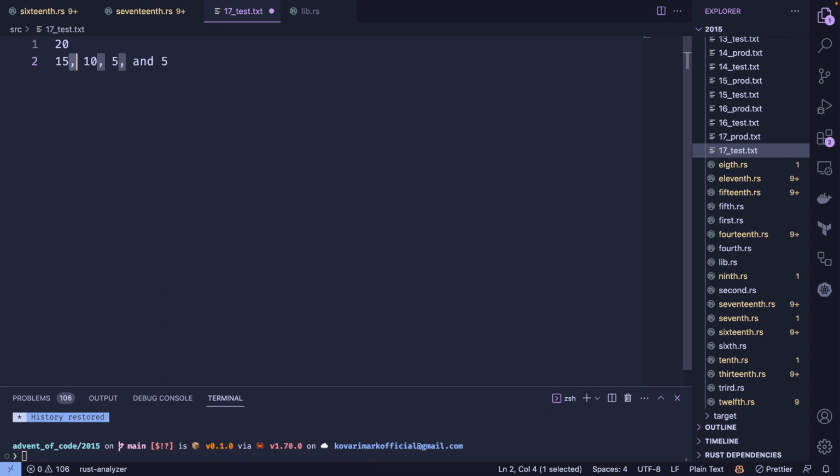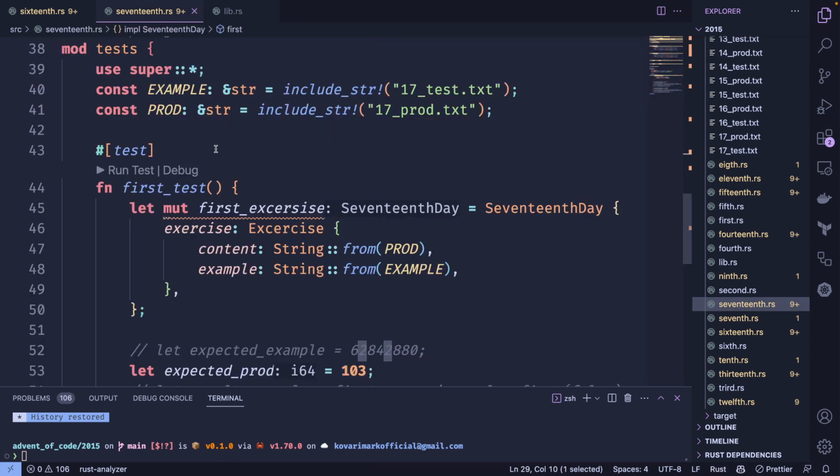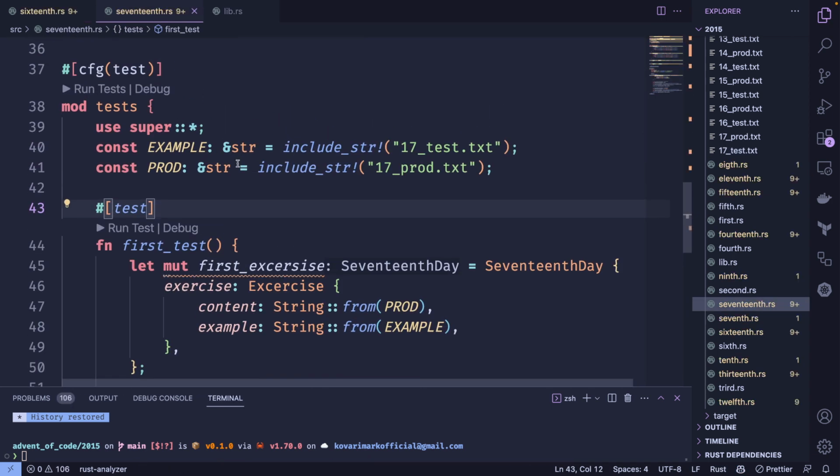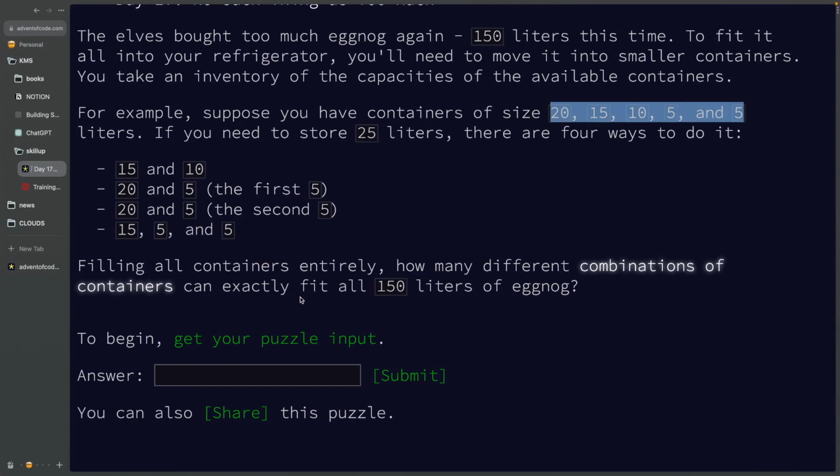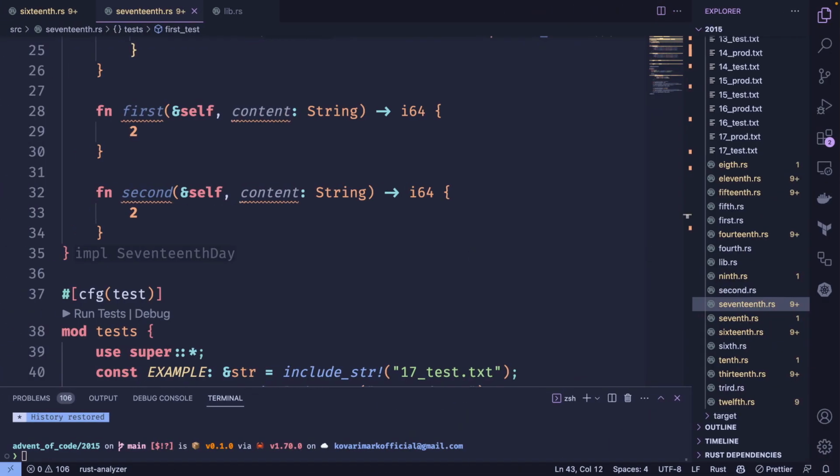There should be no spaces. We can map the input by the new line, and we should calculate some of the calculations. And what is exactly the question? How many ways can we do that? What is the combination? Yeah, combinations of containers. Cool.